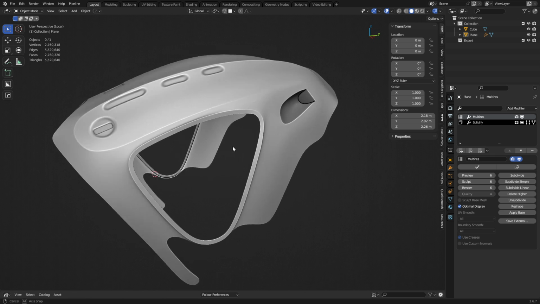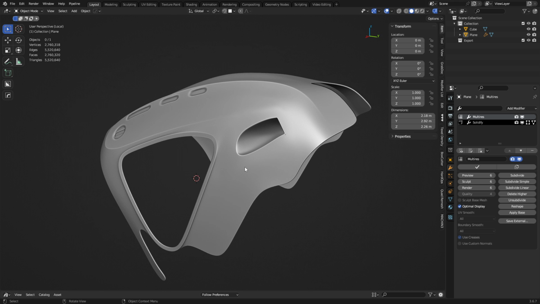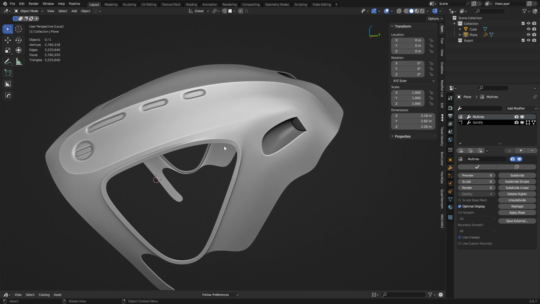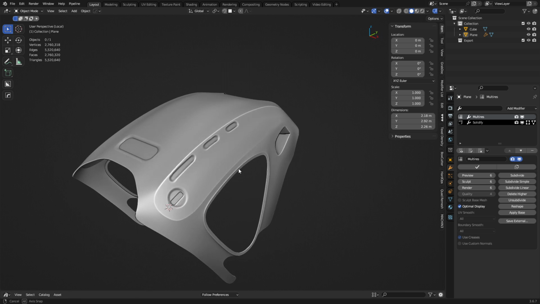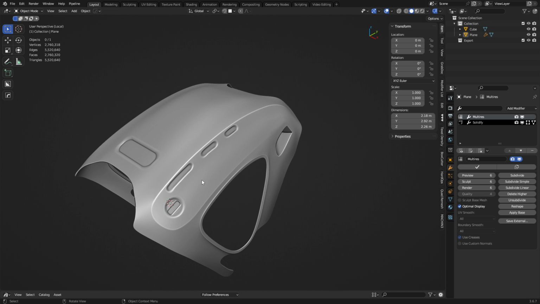Take it down to like 500,000, 200,000, somewhere in there would be better. And you can bake this as a high poly to a low poly, right? At some point. So you'd have to make another low poly cage around this thing. But the low polys are literally, like, you could use your Retopo for the most part and just use that instead, because this is kind of like working a low poly to a high of sorts.